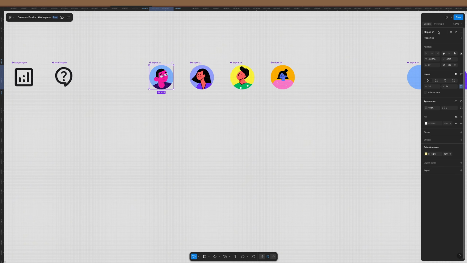Can someone tell me? Yeah, you're going to rename it so that's maybe avatar slash or image slash. Image slash what? Slash guy one. Image slash guy one. And then what do I do next?